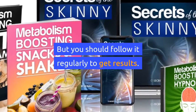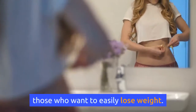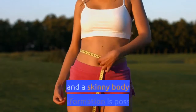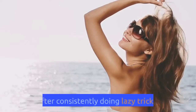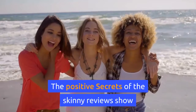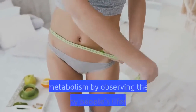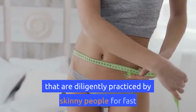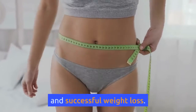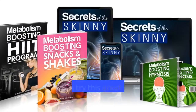In conclusion, the Skinny Secrets is a plan for those who want to easily lose weight. There are 107 lazy hack tips to follow and a skinny body transformation is possible. People have already started to get excellent results after consistently doing lazy tricks. The positive reviews show the methods have helped many people. It is a comprehensive guide to regulating metabolism by modeling skinny people's lifestyle. You will get results in a short time, and you can try this system yourself because there is a 60-day money-back guarantee.